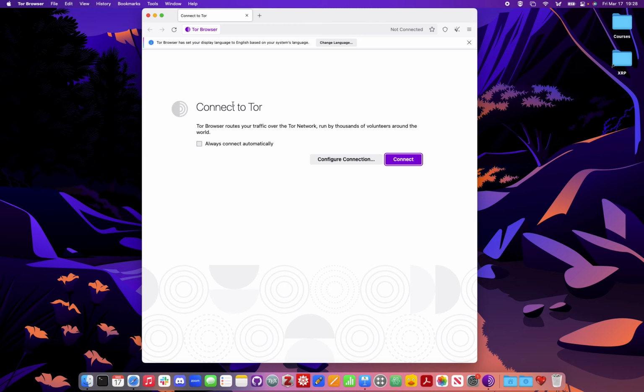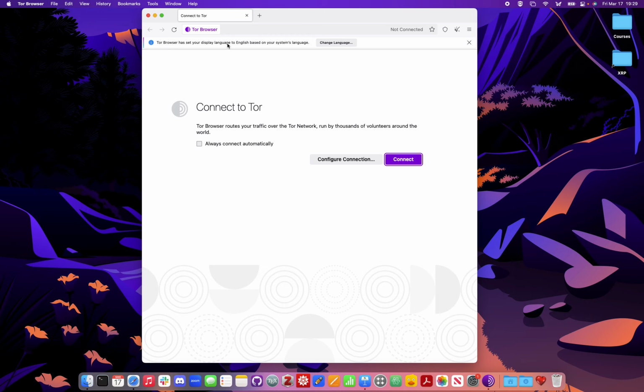Okay, let's just look at the browser. My eye falls to the middle part here, right on that purple connect button. I really want to press it. It's just tempting me to press it. But there is some other stuff. There's this Tor browser thing here, and the tab is called Connect to Tor, so I'm thinking I'm not connected yet. That seems reasonable. If it's not, there's also a Not Connected message here.